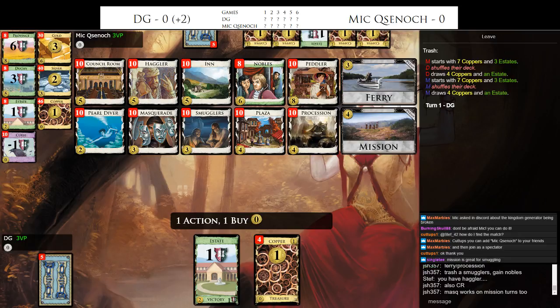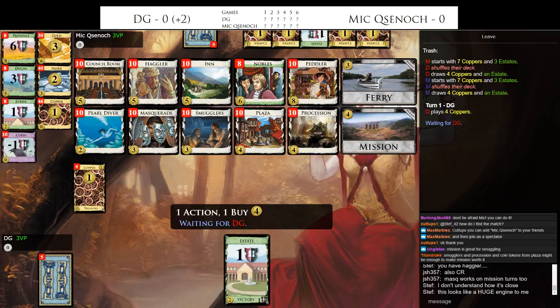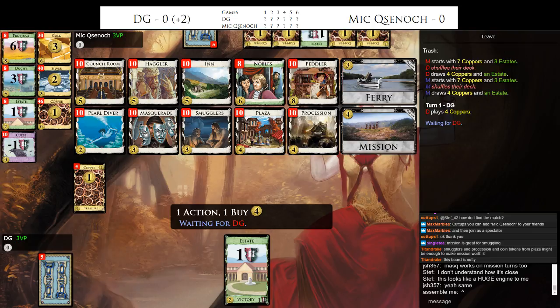Haggler is an amazing card for engines. You could potentially even ferry nobles, but wait, no, they're a victory card. You can't haggle them, but you can ferry things to make them easier to haggle. And you can also get coin tokens with your plaza on your mission turn, and that would be a reason to play that mission turn potentially. I mean, you're going to get some of the money that you spent on it, if not all of it, back just from plaza tokens.